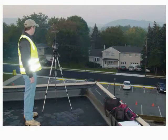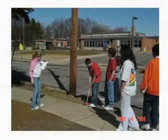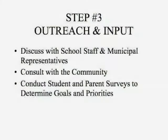Talk to parents, teachers, kids, and crossing guards about problems. Keep a list of intersections that are difficult to cross, streets that need sidewalks, areas where sidewalks are missing or are in poor repair, corners that are in need of curb ramps, intersections that are too wide and dangerous, and streets where traffic is speeding. For a more in-depth study, do a school site audit and a neighborhood audit.